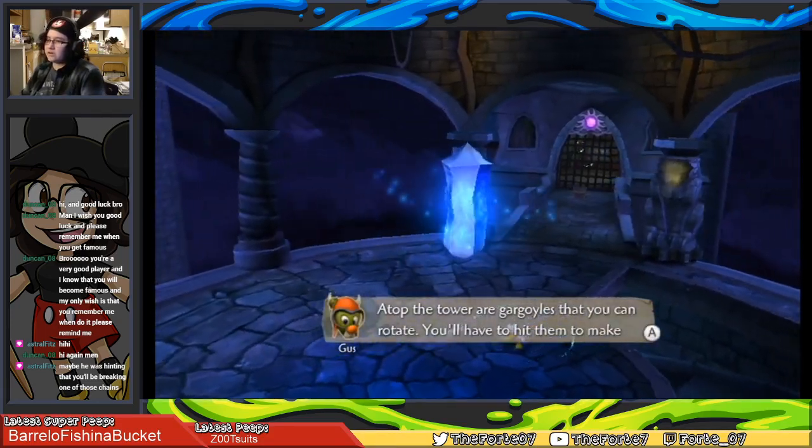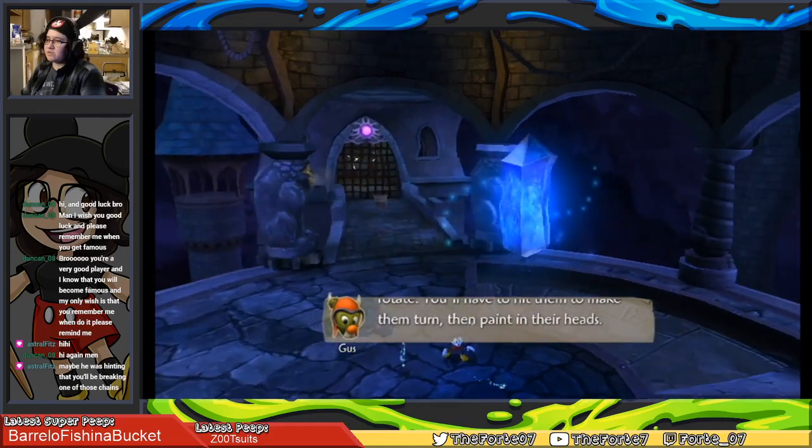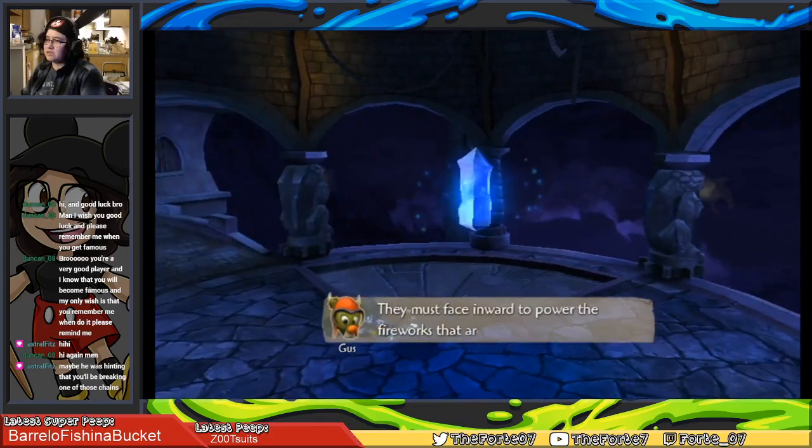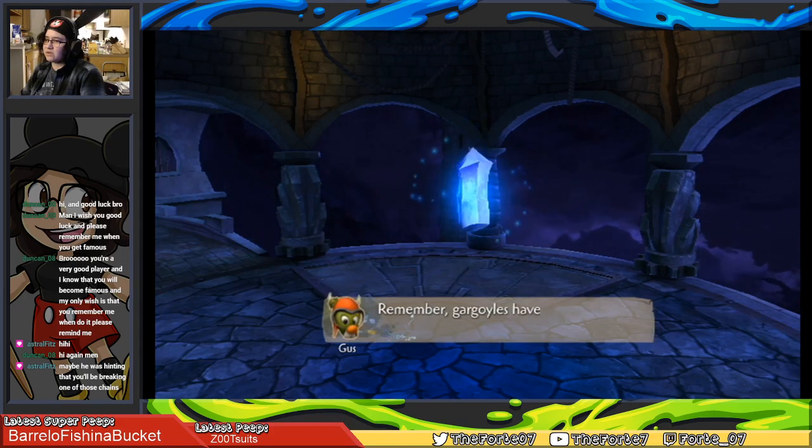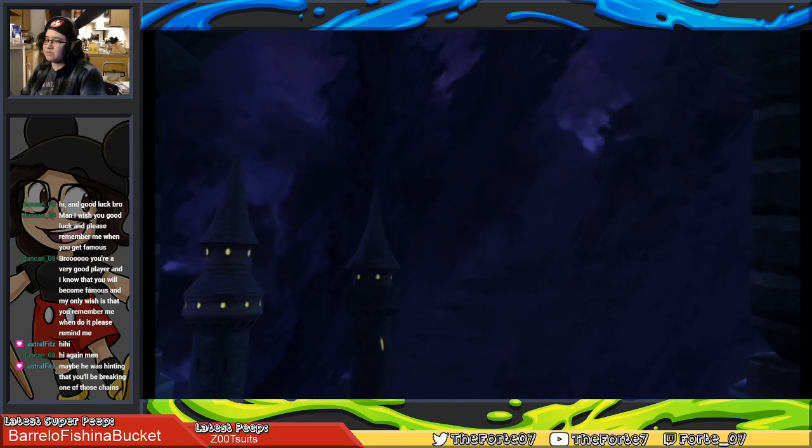Top of the tower are gargoyles that you can rotate. You'll have to hit them to make them turn, then paint in their heads. They must face forward in order to power the fireworks that are up there. Remember, gargoyles have to be painted to become active.